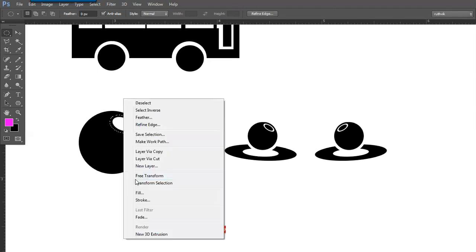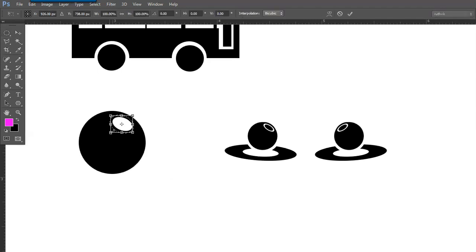And this selection can be again transformed down and placed wherever we want and fill the black color. So expressions kind of things will be required more widely, then we can use these things. And now take the move tool and directly drag it up.